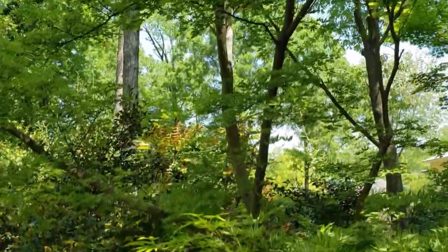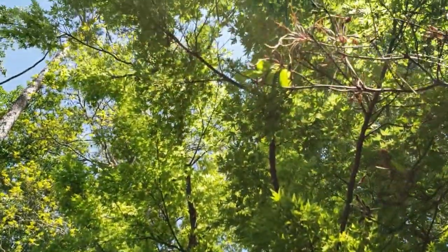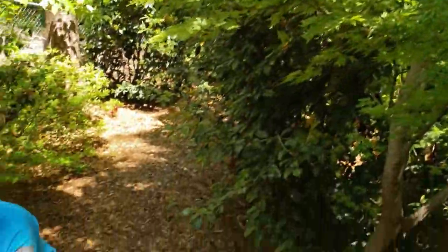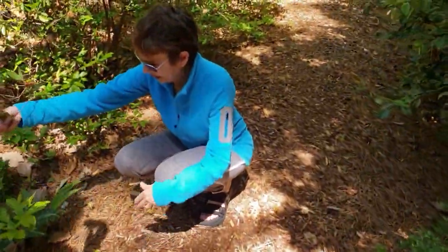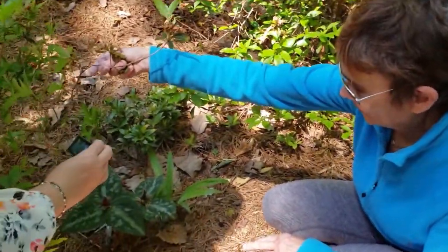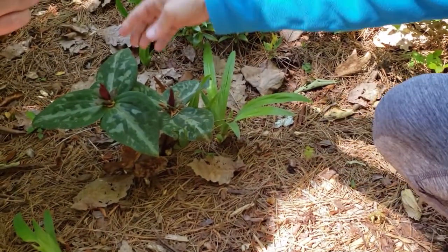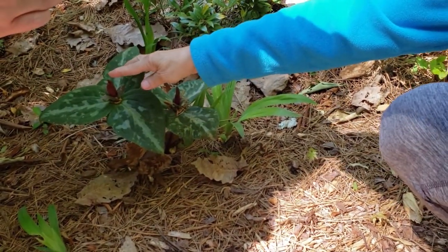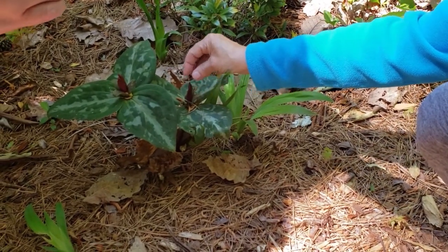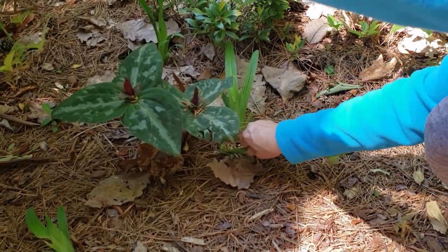These are different kinds of encore azaleas — these were white. And here is a beautiful, beautiful trillium. I'm gonna lift it up so y'all can see it. A trillium! Yes, and in the gardening world people actually love it. The bloom is right here — that's the flower. And this is a very obnoxious plant — it's an iris that walks, and it walks everywhere even if you don't want it to. I've never had it in the backyard but it managed to walk up here.